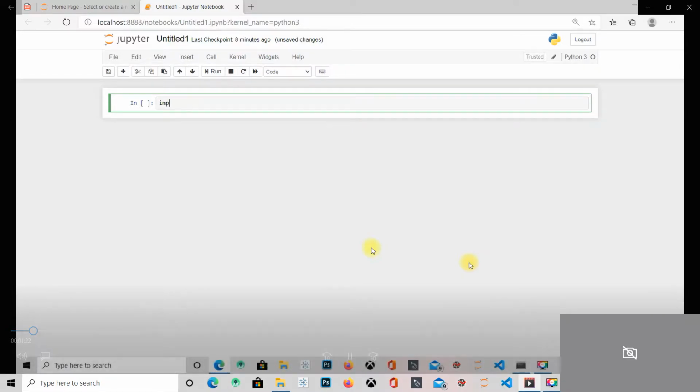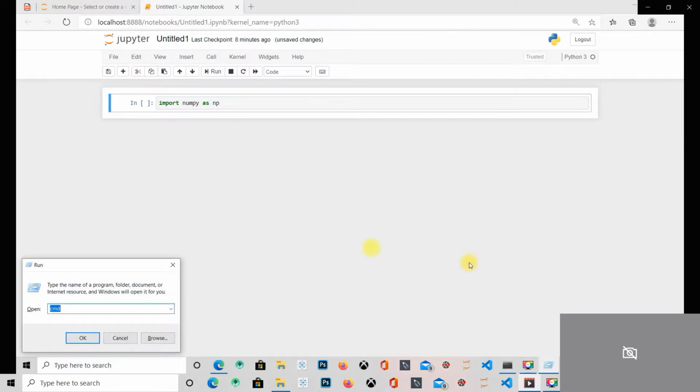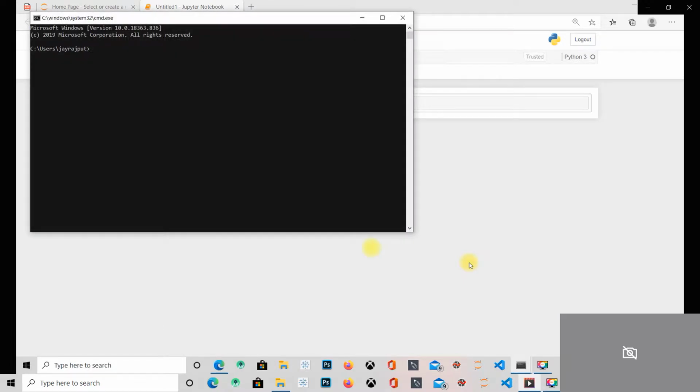Like what I'm showing you here, it is this. Once again I have to do all the recordings, and right now I did this recording so I can explain to you. I just imported this library as import numpy as np, and here I have shown the installation method, how to install NumPy. Enter the command pip install numpy, and I have installed it on my machine. Here it's showing requirement already satisfied.